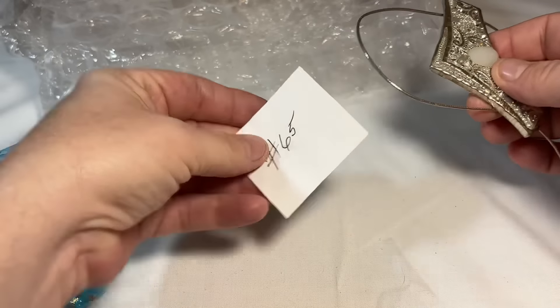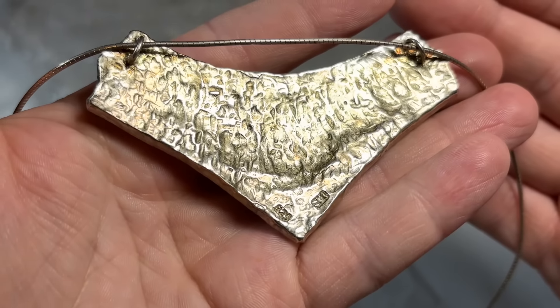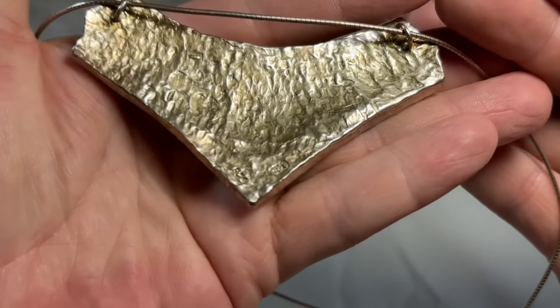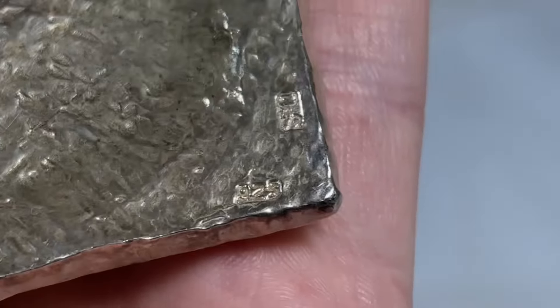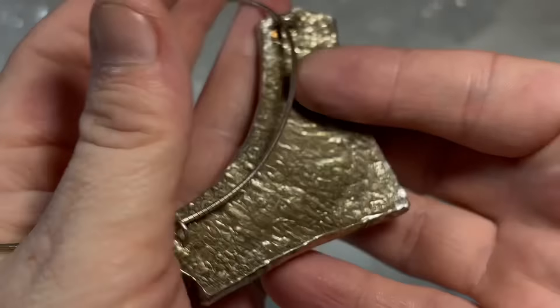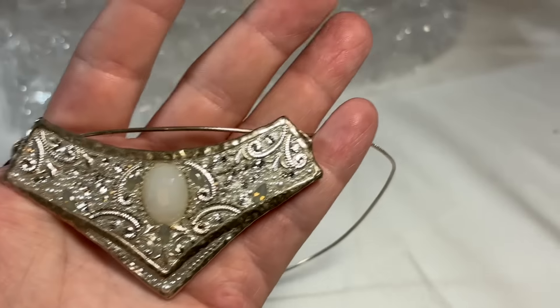She sent one like this before, but I believe the pendant was a fire opal. And I believe this is Israeli silver. This stone I'm not sure right away what that is, but this is beautiful — it's that sort of electroform style. May not be Israeli, I could be wrong. Oh, it's signed there, so we'll do our research and figure out who that is. So pretty, pretty, pretty — love it.